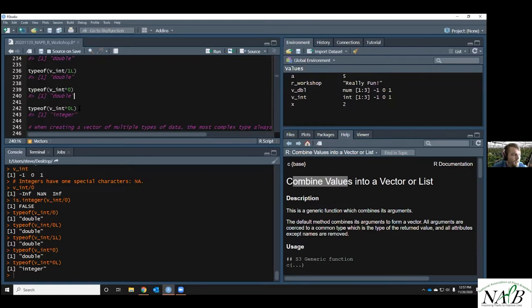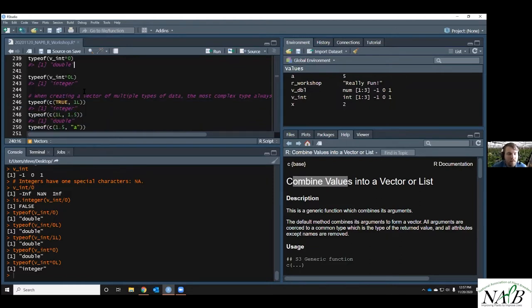Why is it double? Because doubles use less memory. I'm pretty sure that's the reason why R uses doubles. You'd have to go into the scripts and ask the creators of R why that is. I wouldn't fixate on it that much because for the most part, if someone codes their stuff to make it a double over an integer, they're making their coding way too complex. They should work interchangeably most times.